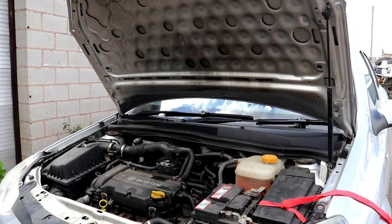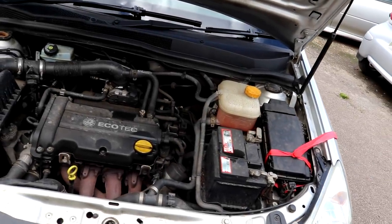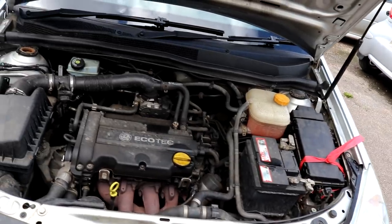Hey guys, Joe here at JP Details with a 2008 Vauxhall Astra 1.4 with 250,000 miles on the clock and in need of a serious engine bay detail. It's been a while since the last time the engine bay was properly gone over, so in today's video we are going to sort it out.